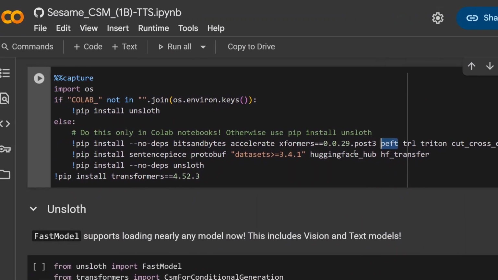Unsloth is required because we would be using Unsloth to fine tune. Why Unsloth? Because it requires less GPU. Also, it is way faster compared to the traditional Hugging Face trainer. I've already covered a video and a post on Unsloth previously. Now we are extending that. Once you are able to pip install this, the link to the script is present in the comment section below. So don't worry about it.